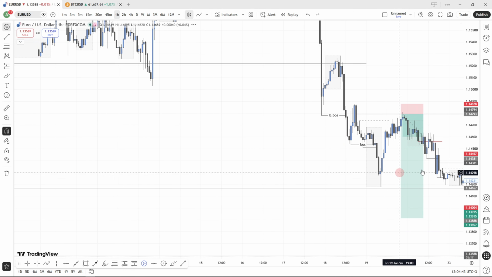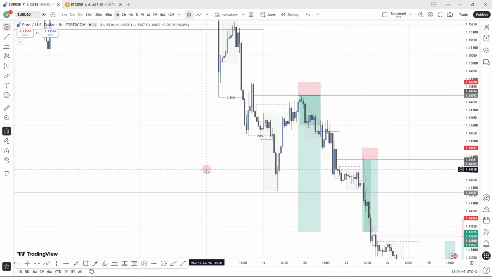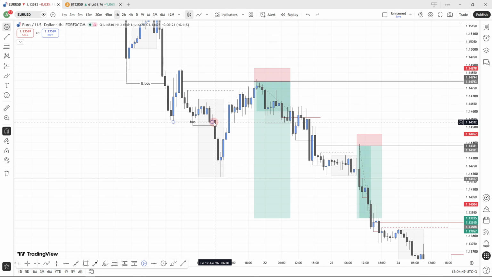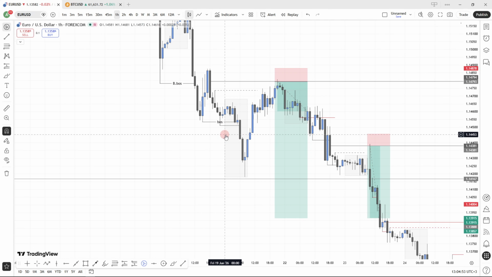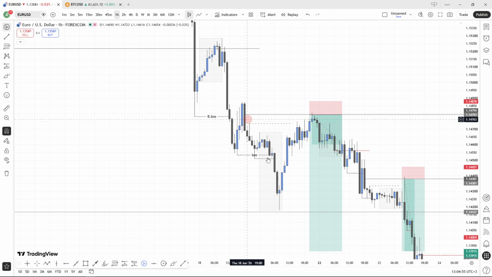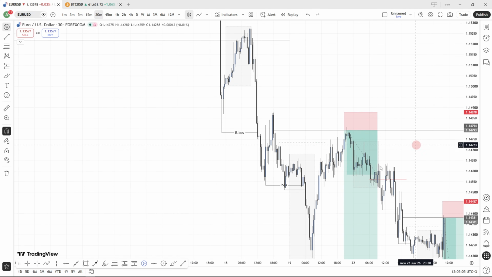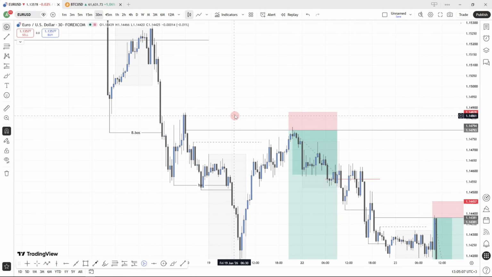Now see, this is Euro USD. What has happened right here? We've had the second breakout structure after having the BBOS. Now let's find a level inside this area which had a fair value gap and a mitigation. On the 30 minutes, because on the 1 hour we couldn't actually mark a fair value gap, so we have this fair value gap.